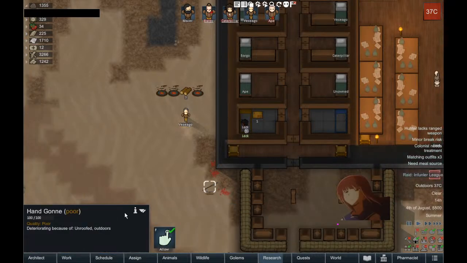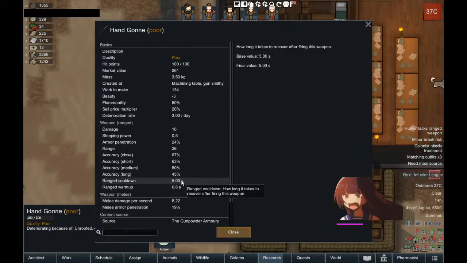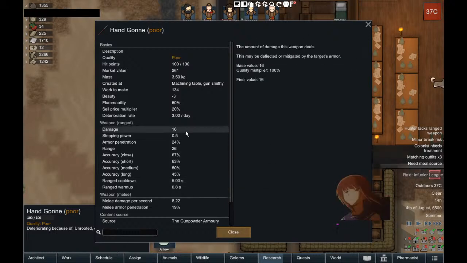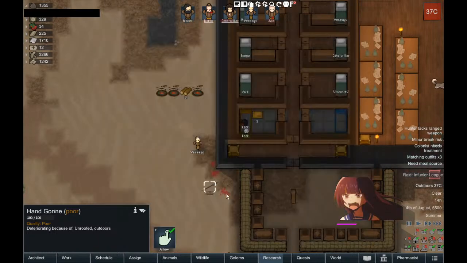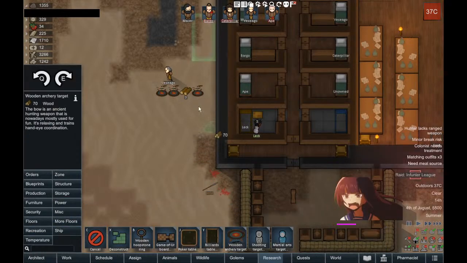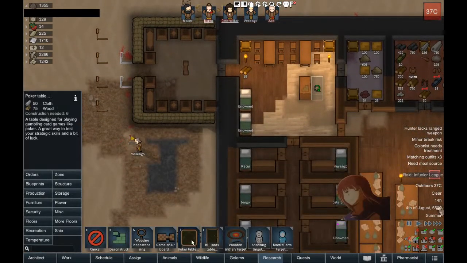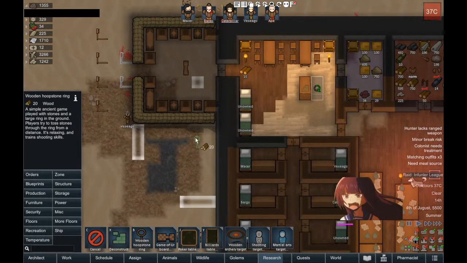It's not that inaccurate for long range, but it has a 5-second cooldown. Each shot 5 seconds. I still use them a lot, but some things are just better.